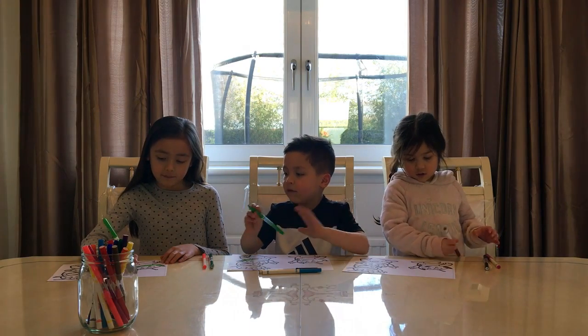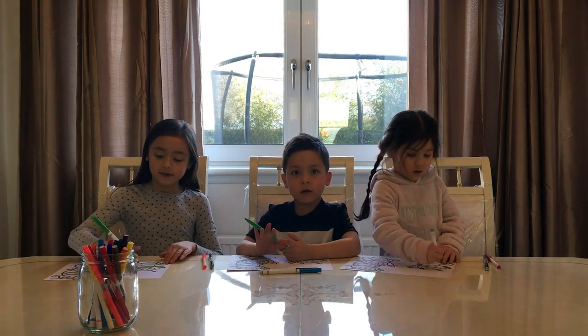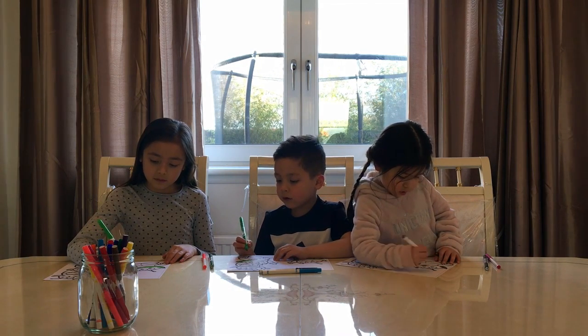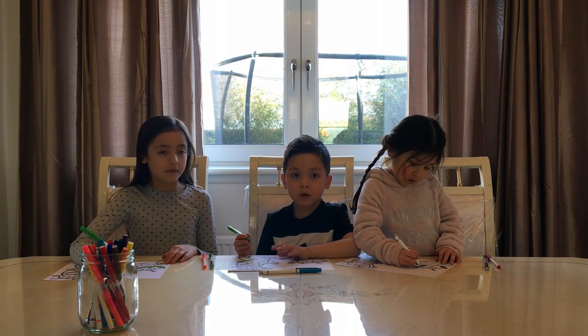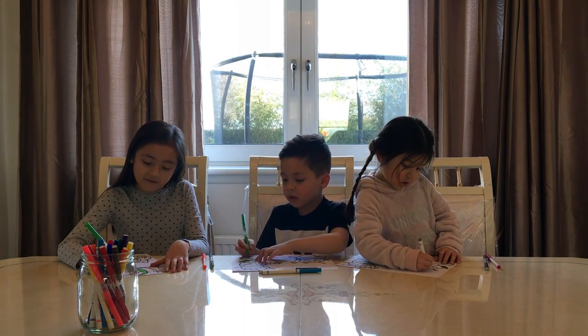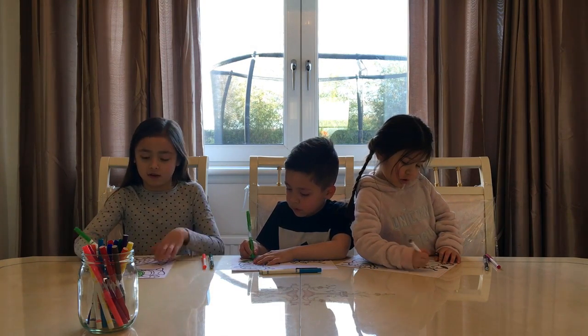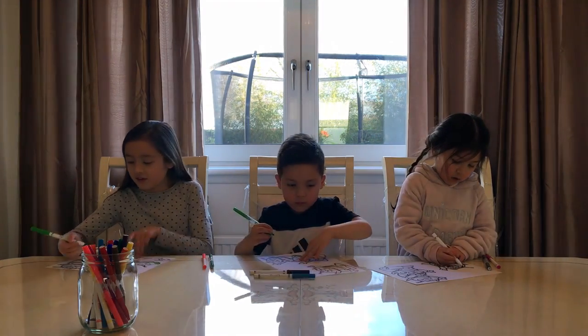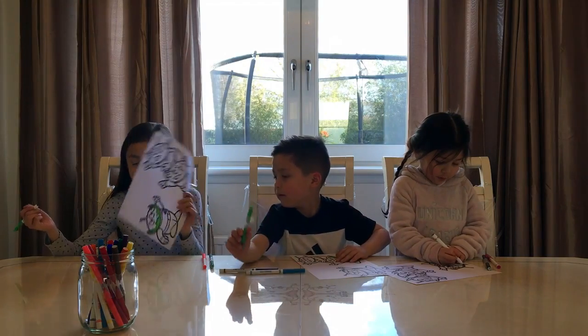And guys, if you only have light green and you think it's dark, just keep going on the light green, but don't do it too much or your paper will just break. If you keep colouring in the same spot, obviously your paper will get so green. Yeah. I just noticed they have three eyes.